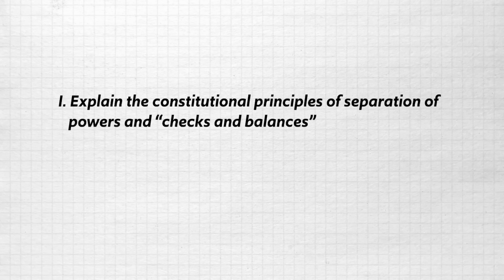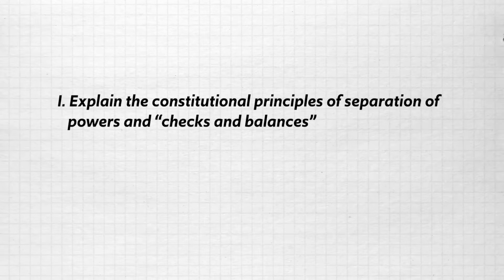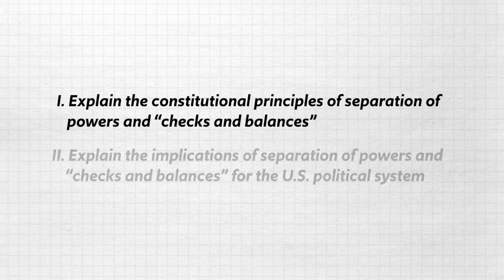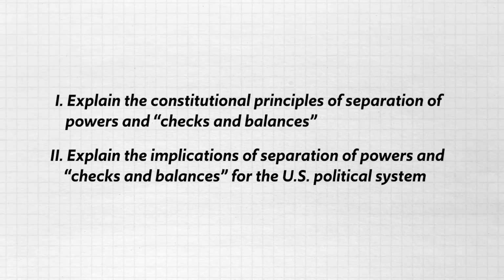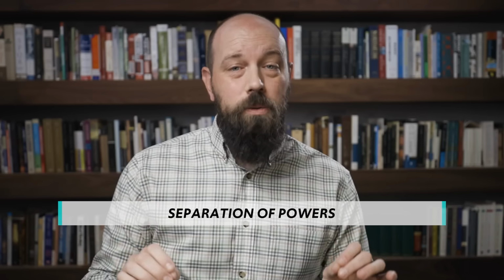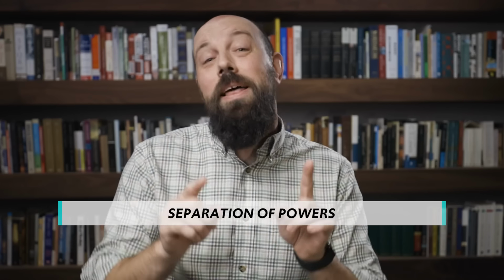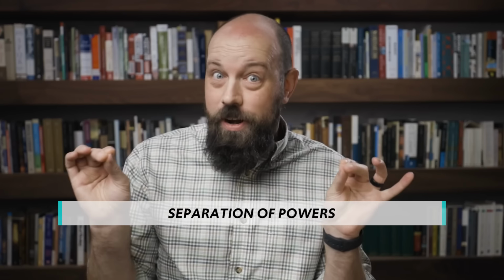So in this video, we're going to try to do two things. First, explain the constitutional principles of separation of powers and checks and balances, and then second, explain the implications of separation of powers and checks and balances for the U.S. political system. Okay, so two things, the separation of powers and what that means for our political system. So let's begin with separation of powers. What does that mean? Well, it means that power is separated.